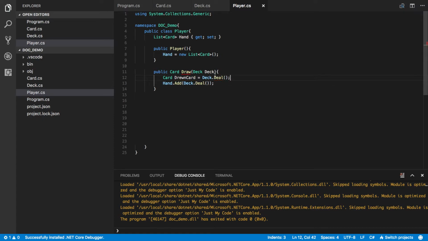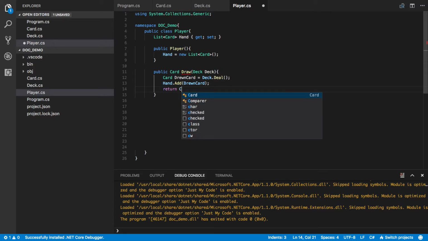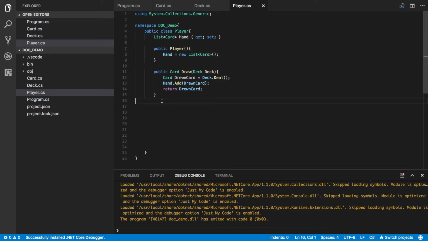Just like chosen card. I don't know. And I will add to my hand Droon card, and I will return that Droon card. And you don't need to know how to spell a new computer program. No, not at all. You just need to be consistent. Exactly right. Cool. Does that make sense to everybody?